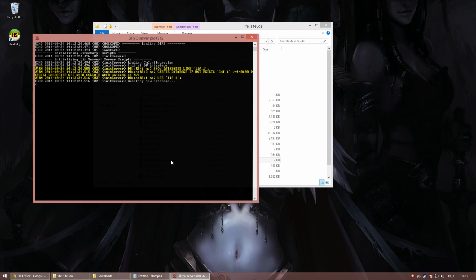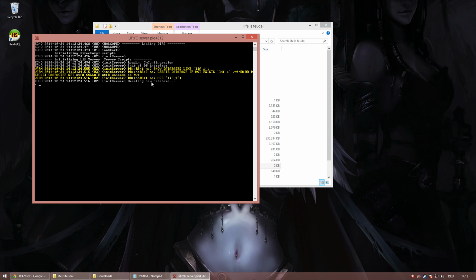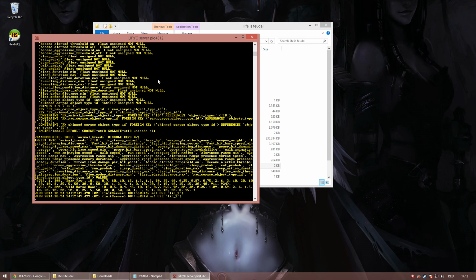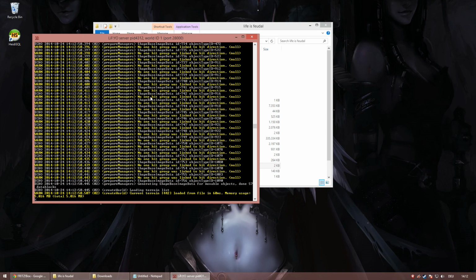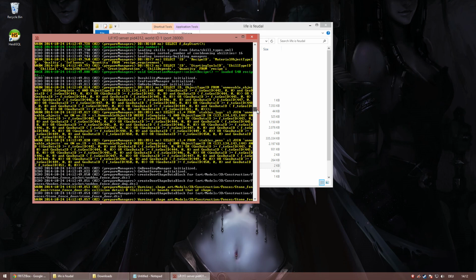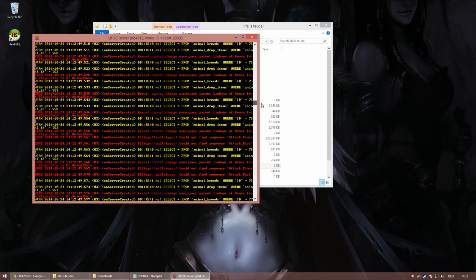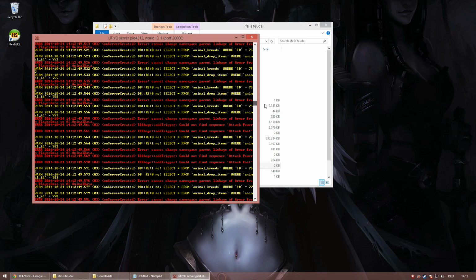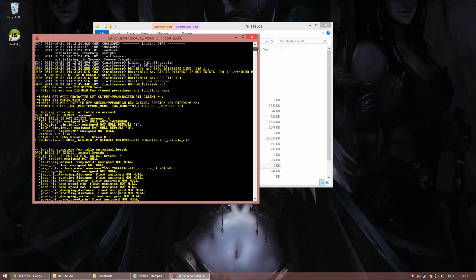Let's test it. This looks very, very good, because it says creating new database. If there's something here already, something like cannot connect to MySQL or something, usually if it's red over here, you have done something wrong. Just follow my instructions properly once more, and it should work. You might have seen that just over here. I'm going to scroll back. So this is okay. These red things are okay. I don't know what they are, but this is okay. But if it's red over here already, you have done something wrong.